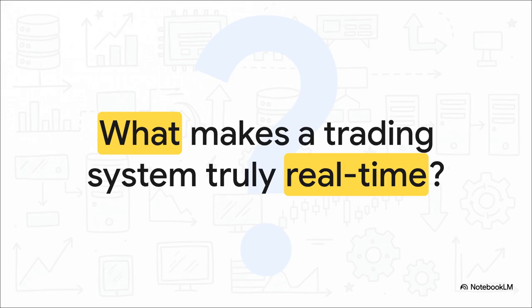As we're going to see, true real-time execution in the high-stakes world of algorithmic trading means processing hundreds of thousands of market updates every single second without a single hiccup. It takes a flawless combination of software architecture, programming languages, and physical infrastructure.